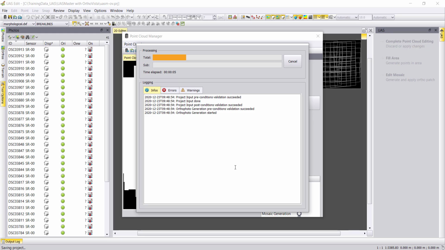What happens now is that we run info technology in the background. So there is an orthophoto generation process happening. For each single photo, aerial image or drone image, we will create an orthophoto. This is based on parameters where we always try to look as best as possible in a nadir way for each drone image. So if you have an image content where you have a center part, then probably this will also be auto-rectified.